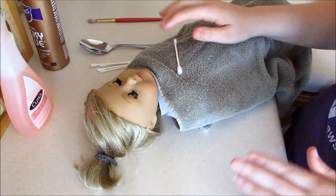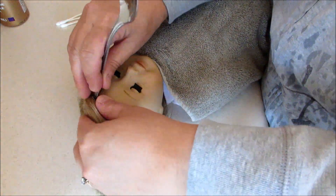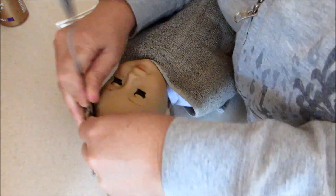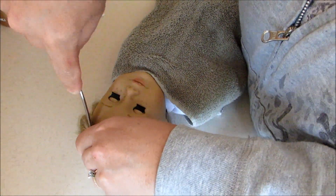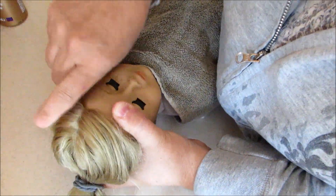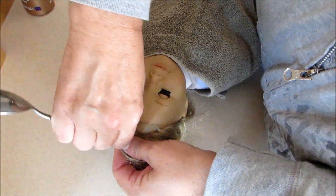I'm going to stop and come back when I have a bit more of the wig ripped off. Okay, so mom is stealing my thunder and ripping off Margaret's wig — go mom! She really wanted to try. She stopped filming and was like, 'Can I try?' Mom's actually doing a lot better than I am, and she's not even using the nail polish remover — she's just ripping the wig off.